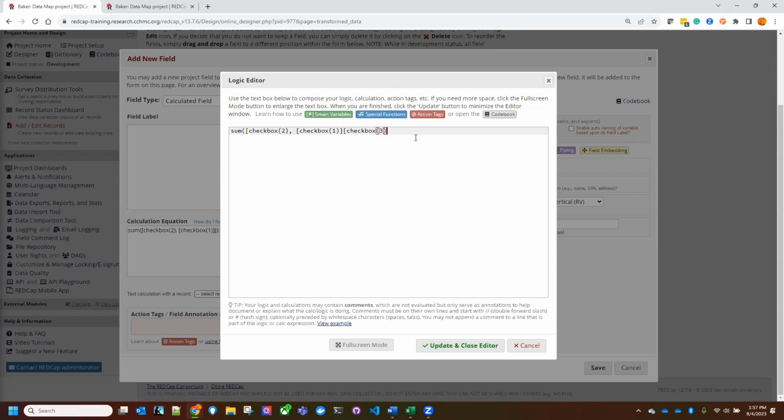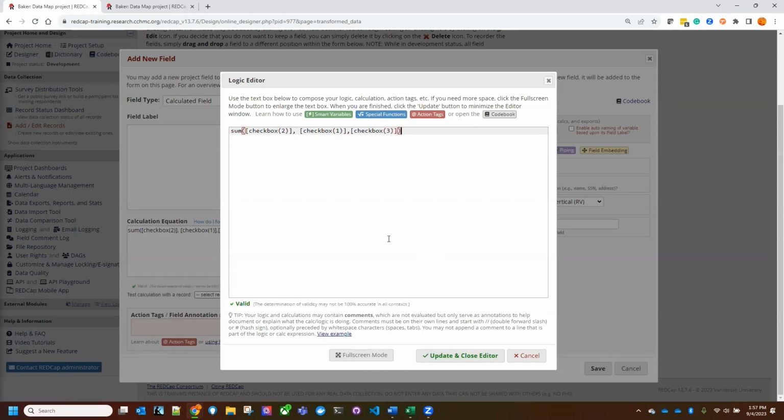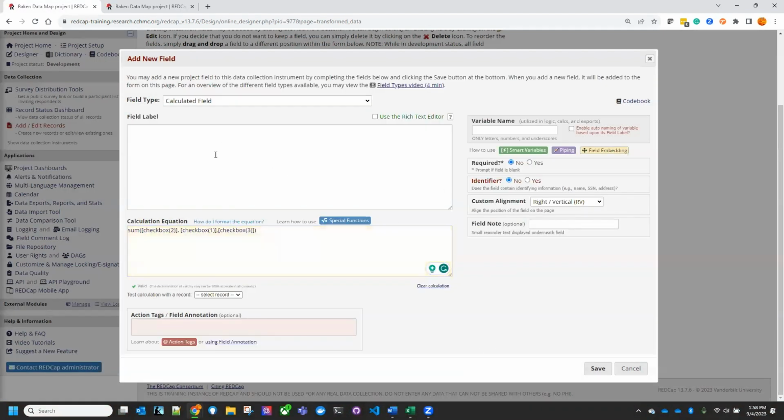Okay, so my syntax is incorrect at the moment, so you can see that there's no valid button at the bottom. On this, I'm currently missing a bracket right here. I'm also missing a comma right here. And if I did this accurately, oh, and I'm missing a bracket right here. Okay, now it's accurate and it gave me the valid button. Okay, so I'm going to upload that, and some checkbox is what I'm doing here.